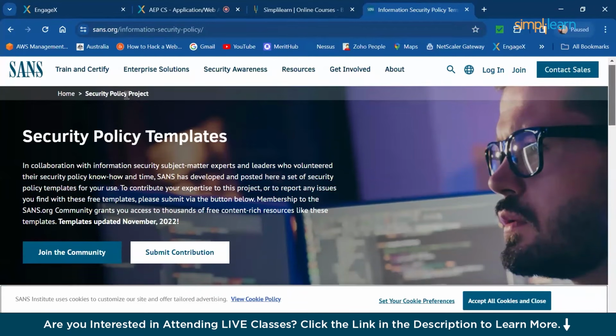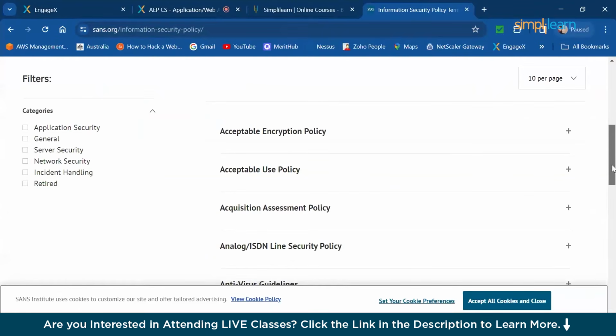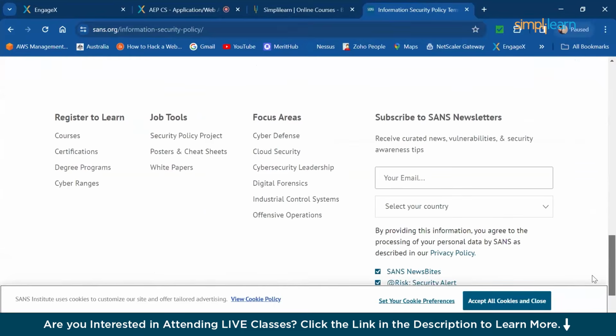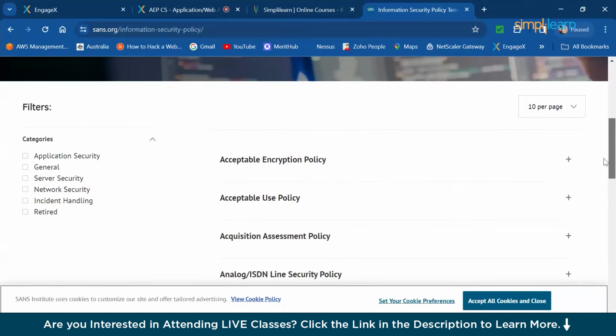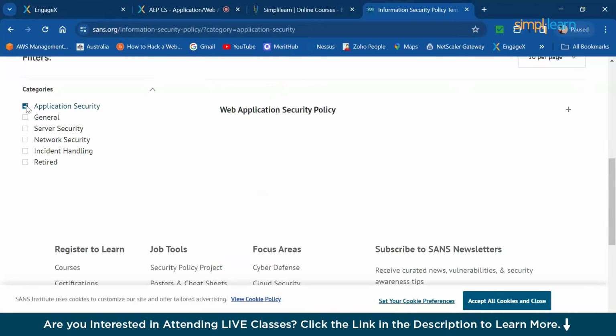Home security policy project. So which policy do we need? We are talking about application security. So let's go to application security.